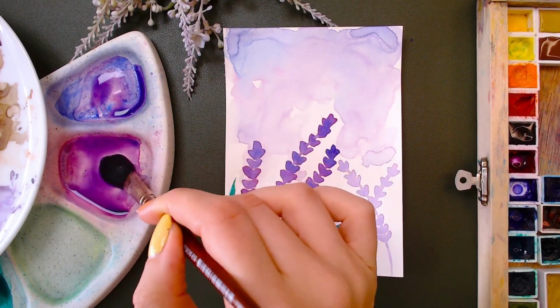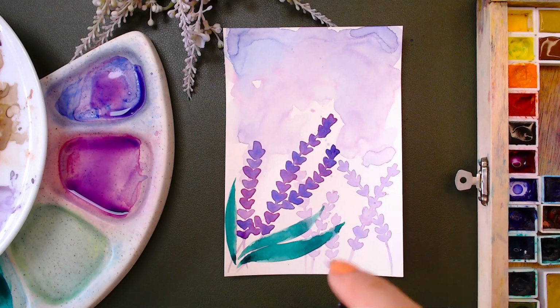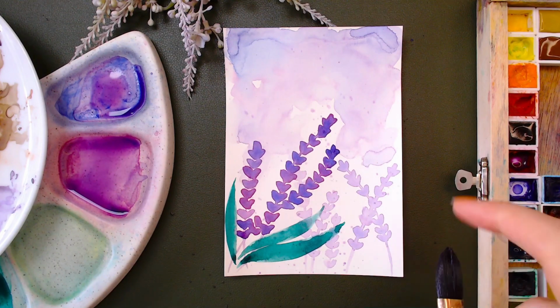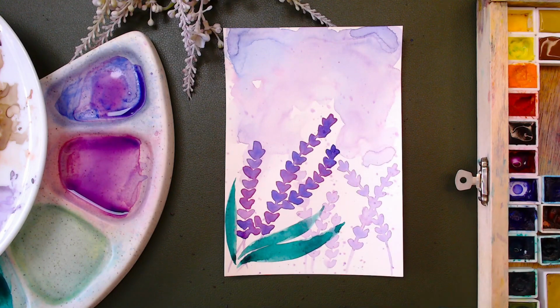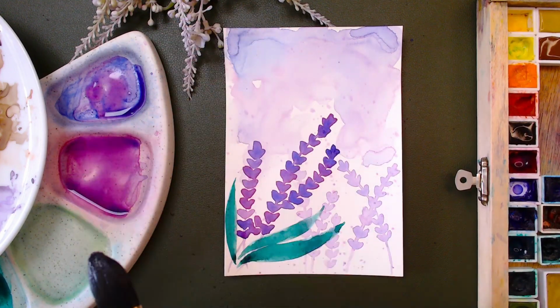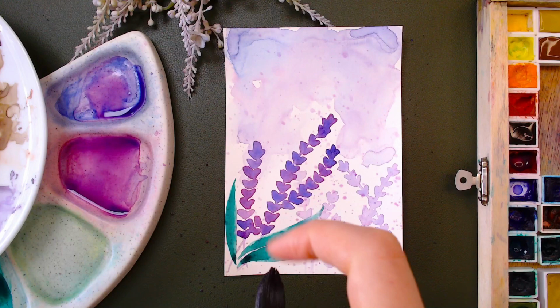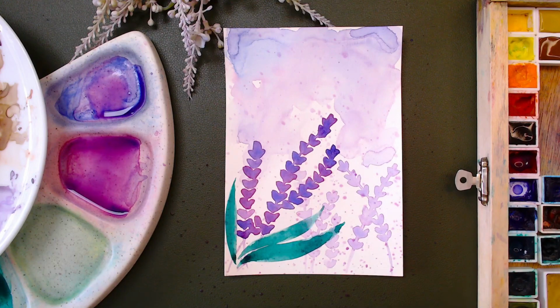Now I'm diluting my colors a little bit more with some extra water so I can do the splatter effect and picking up that color with my brush. Then you're going to flick it all over your piece. So I take the paintbrush, I make sure it's got a lot of that paint in it, and I use my finger to just flick it downwards. And I like to use a bit of a bigger and flatter brush for this because it works a little bit better and it holds a lot more of the paint.